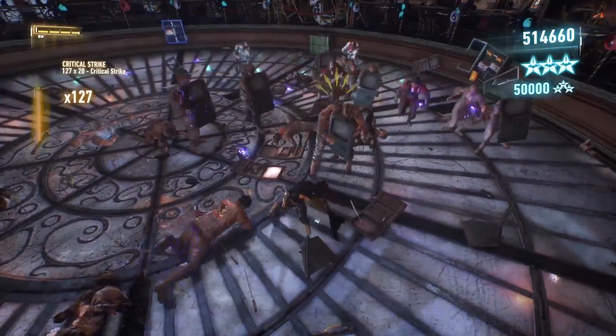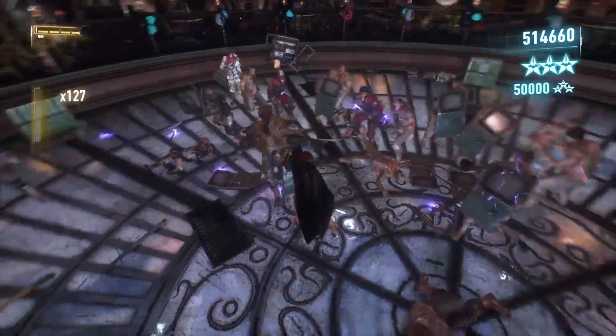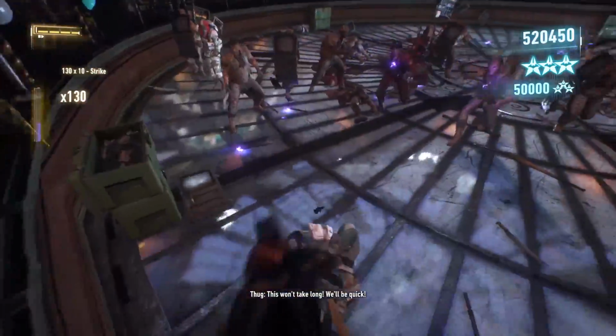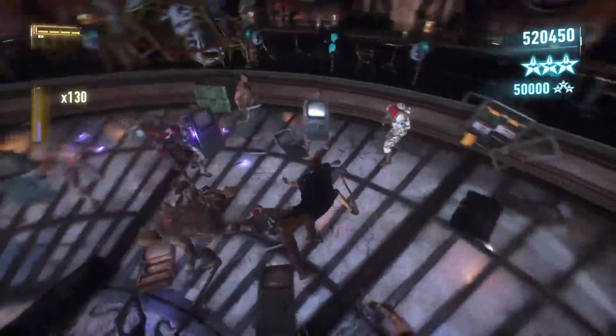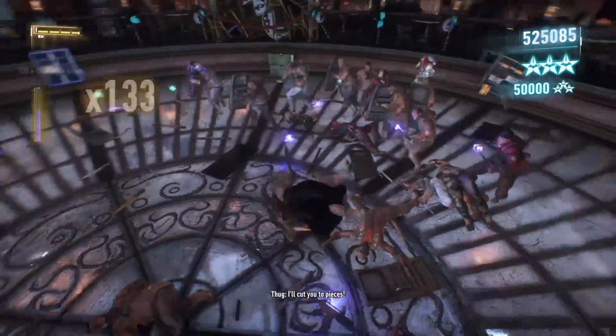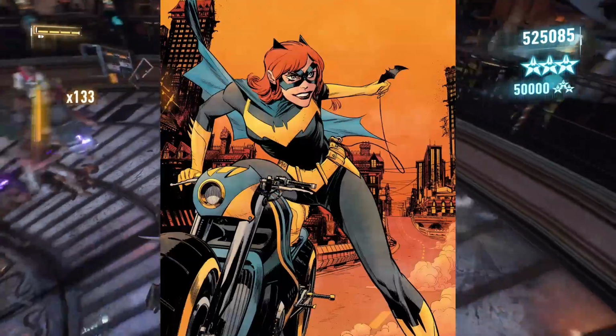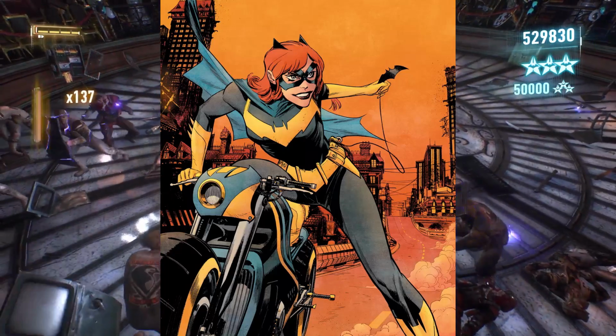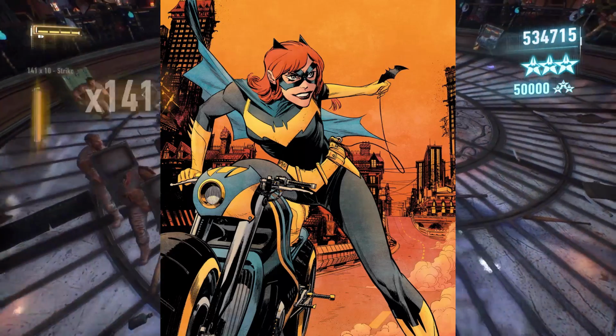But when I was looking through these suits, I actually found another one by the same creator, the creator of Batman White Knight, Sean Murphy. And that new suit created by Sean is actually very similar to the White Knight suit, but it's its own thing. And that's the new Rebirth suit of Batgirl. And I love this suit to death. It is so beautiful. It's just so well designed.